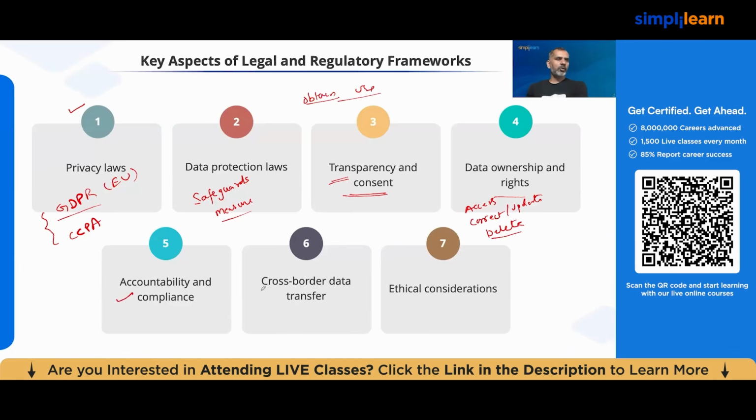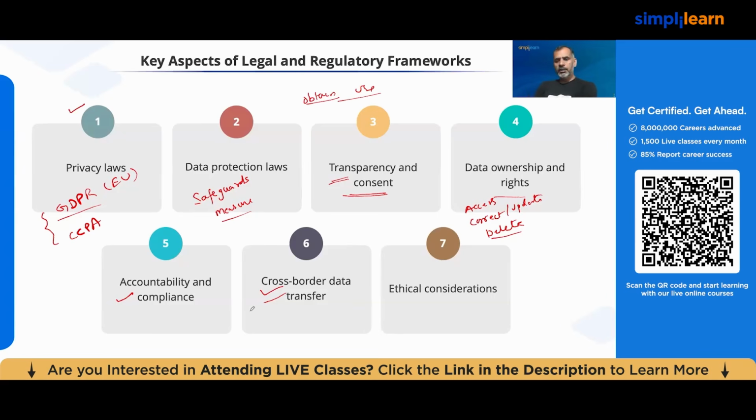And finally, we talk about cross-border data transfer. This is where we talk about the sharing of data. When you are sharing your data with any third party, what are the rules and regulations of sharing the data, and how do you want to share it, whether in an encrypted format or in an open format? So, there should be an ethical framework, a complete regulatory framework that defines that particular process.